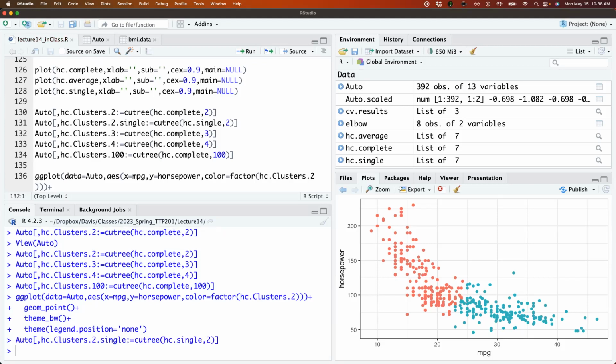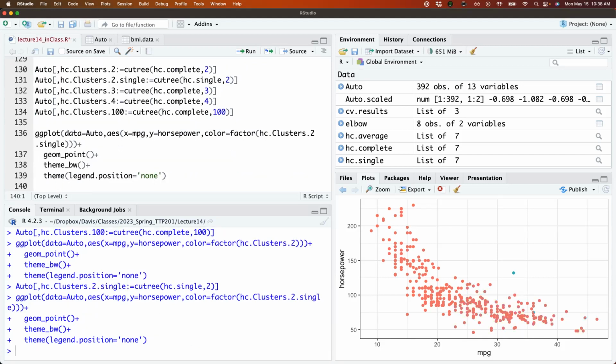So we can see how different the clustering looks for single. Okay, right. And so it's clustered all of these data points, and then there's one data point that's kind of left out here. So again, this might be an interesting way to pull out outliers.